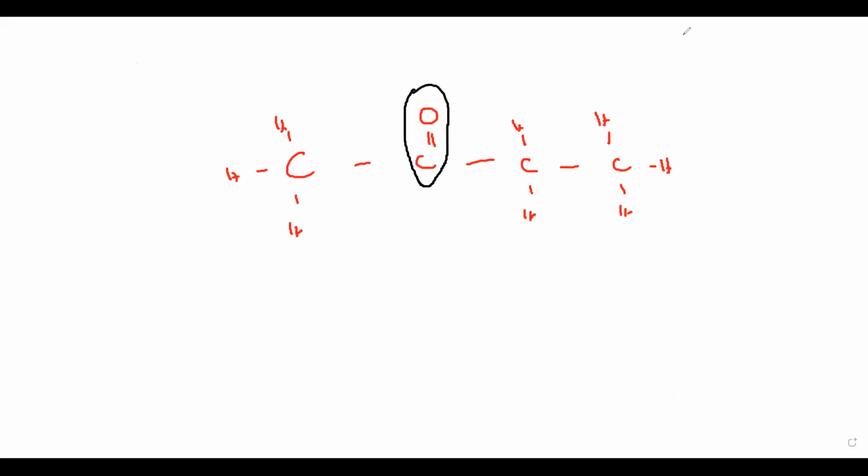So in that case, we have to number this. And again, we number from the nearest functional group. So 1, 2, 3, and 4. Why I did not number from other side? Because if I try to number from the other side, the ketone group will be there with a 3rd carbon. That's why we now follow the numbering where it is closer. So there are 4 carbon atoms. That's why we call that as but.